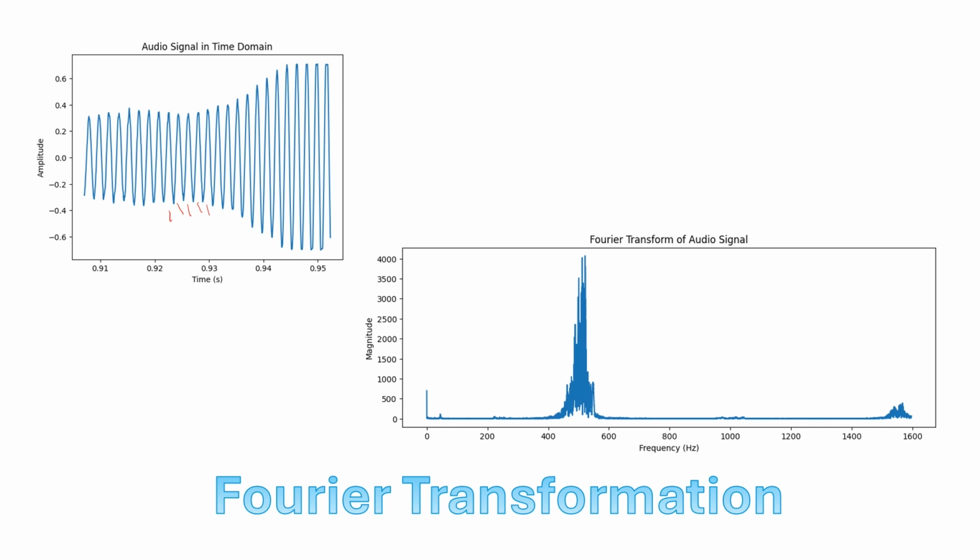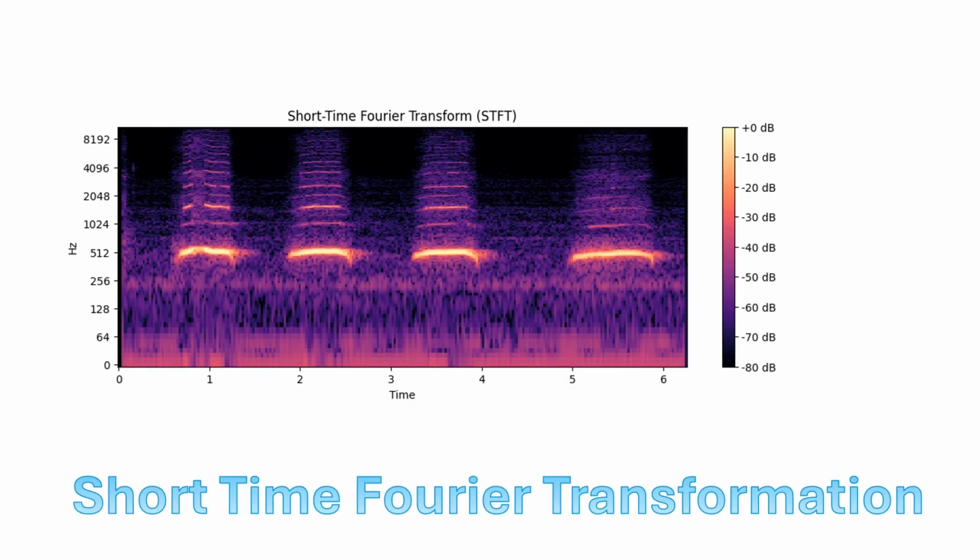We can visualize this data in other ways. Here is a short time Fourier transform, also implemented in the same GitHub notebook. What this is doing is taking the Fourier transform of a sliding window of a finite length over the signal. In this case, I think the window is about 50 milliseconds. And so we see the four regions. As you look in time horizontally, you see the four regions where the whistles occurred, and you see various frequencies occurring for various amounts of time.